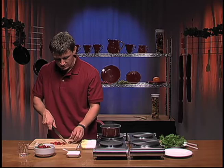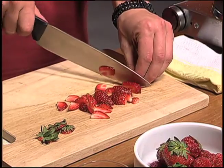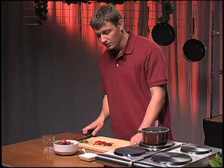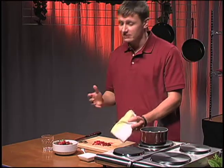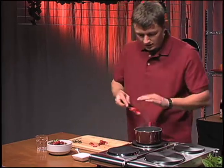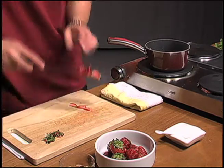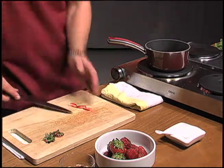I'm going to put the strawberries in here in just a little bit. If you're going to be serving it really quickly, just rush it into the freezer for about 5 to 10 minutes, and it should be cool enough to serve. I just add it in. As it reduces, it will also cook in the strawberry flavor.